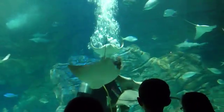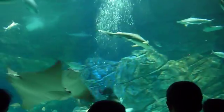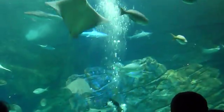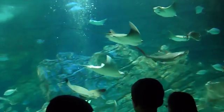And three, we do clip our rays regularly to make sure their stingers don't get too long and nobody gets stung accidentally. So that's good for Daphne if she just happens to accidentally knee one of them. They're not going to overreact to the stinger. Their stinger's growing pretty regularly, like your fingernails or your hair does, so every few months we give them a clip just to make sure they stay pretty short. If you come up close later, you might be able to see just the nubs of some coming back.